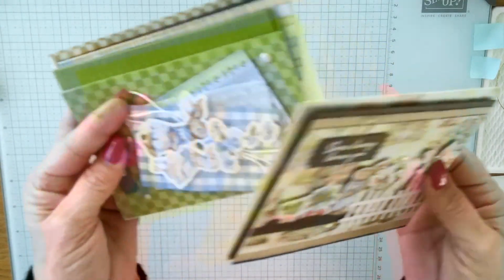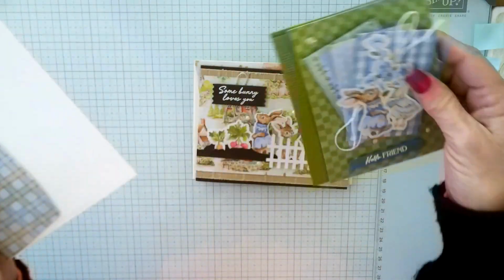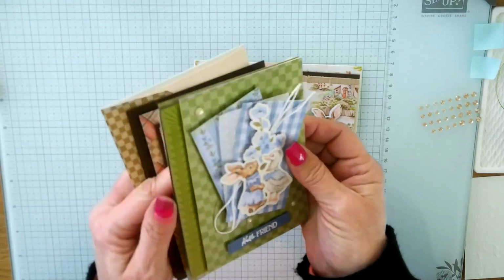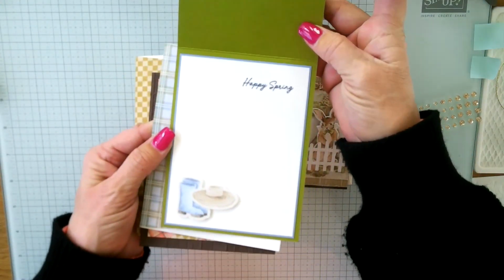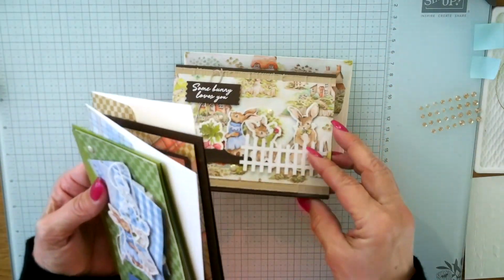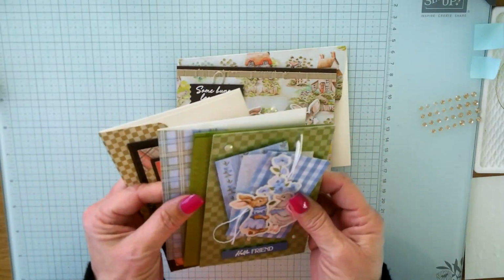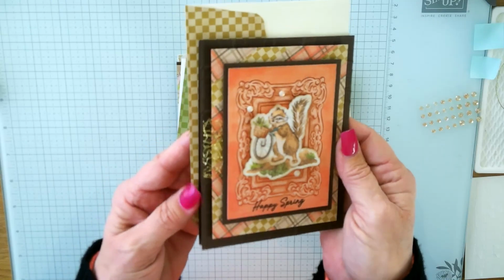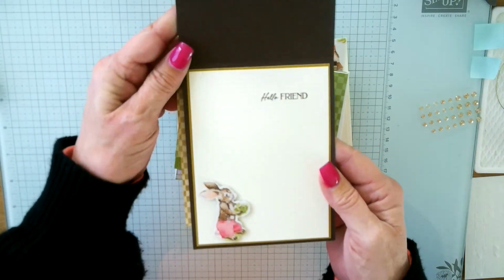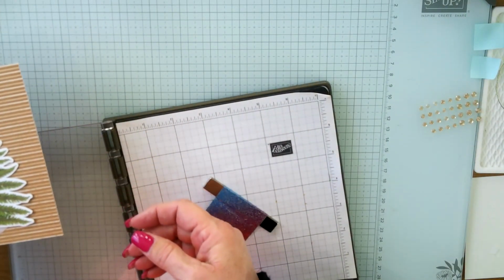and designer series paper. So this is a class I designed for. It's coming up with that cute little Storybook Friends Suite collection there. I did the inside and the front and got a little bit wild here, but they were a lot of fun to make when I started feeling human again and just kind of playing with the Suite collection a little bit and stretching my wings, I guess, compared to normal.